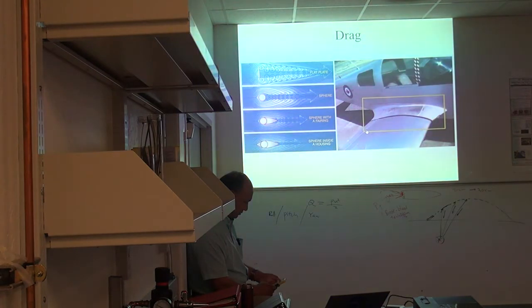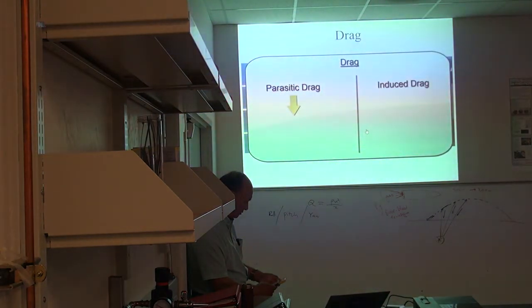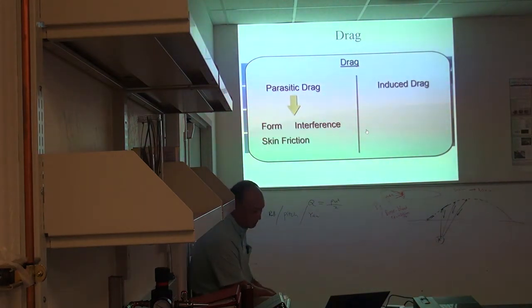Drag is the force that resists movement of an aircraft through the air. There are two basic types, parasitic drag and induced drag. The first is called parasite because it in no way functions to aid flight, while the second, induced drag, is a result of an airfoil developing lift. Parasite drag is any drag that is not caused directly from the aircraft producing lift. It is broken down into three categories: form drag, interference drag, and skin friction.